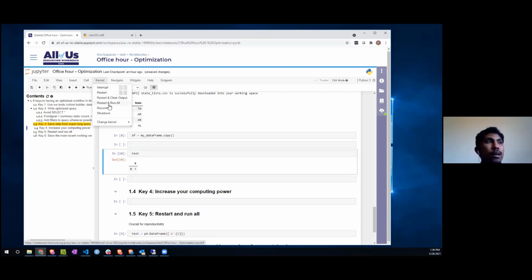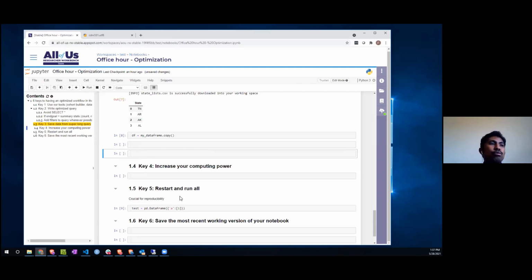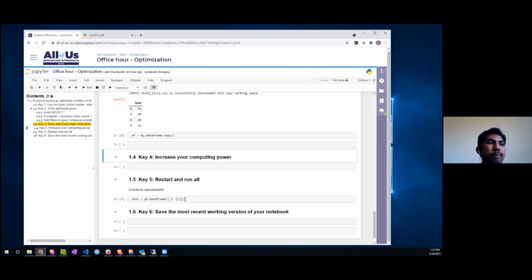If you want to run the cells one by one yourself, you can just hit restart and go from the top and keep hitting Control and Enter. But if you don't want to do that, just go to the kernel menu and restart and run all. That will run everything from the beginning. In this instance, if we run this, there will be an error saying you're using something that's not referenced anywhere. I think it's really important to do that check because of what notebooks allow us to do. It's important to check that we are able to rerun everything from the beginning without any error.